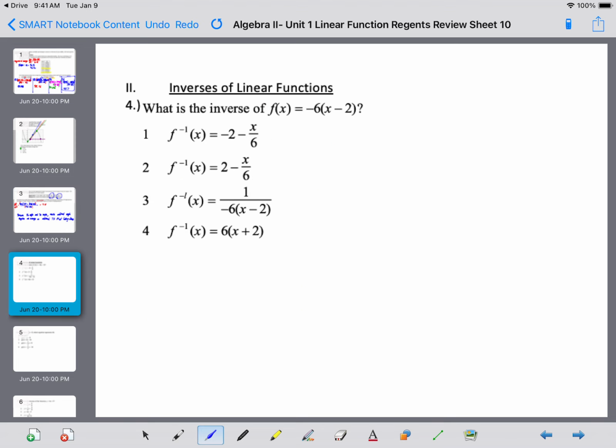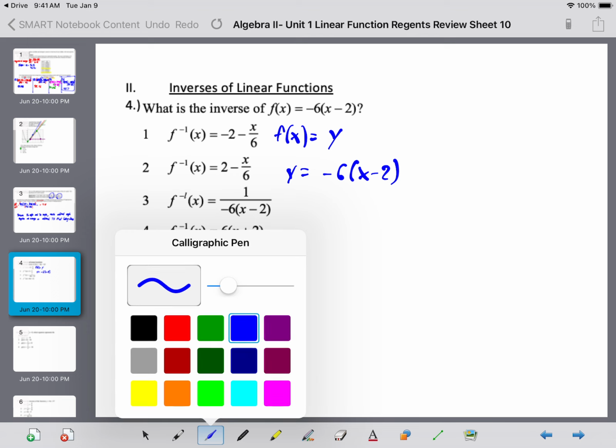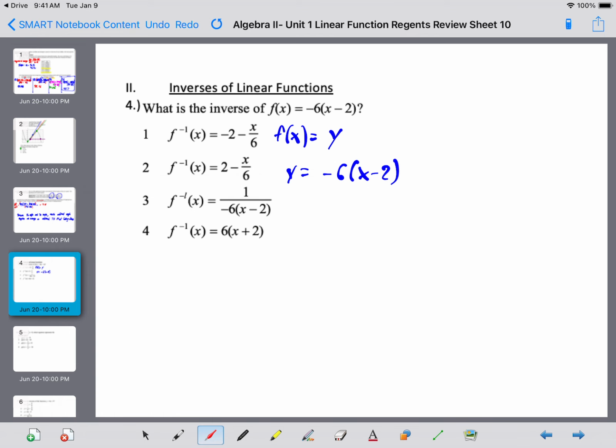Now we're moving on to the next standard in this unit, which is inverses. I always recommend rewriting f as y, right? If we want to be precise, but if this confuses you, don't do this step. But if you want to be precise, really, you should define f as y. So now we could substitute f of x for y. Still the original function, right?